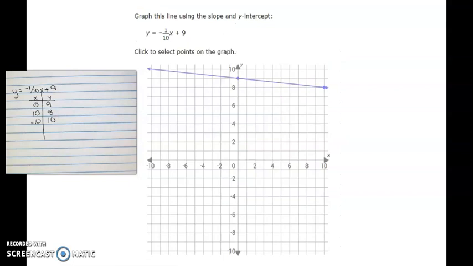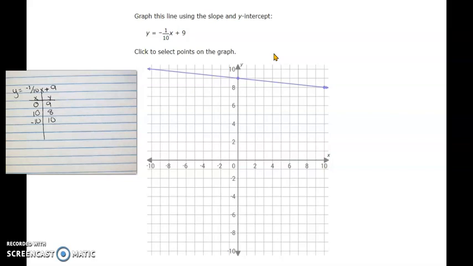Here we have another equation with far fewer points to choose from. I have my point here, my y-intercept of 9, and my slope was negative 1/10, so I went down 1 and over 10 to get this point. Then my only other good point is this point up here on the graph at negative 10, 10. If I went down 1 over 10, I'd end up back here where my y-intercept is. So this is a straight line, but we're going to prove that by proving that the slope remains consistent. Let's imagine we were just given a table, and these were the points that we had.